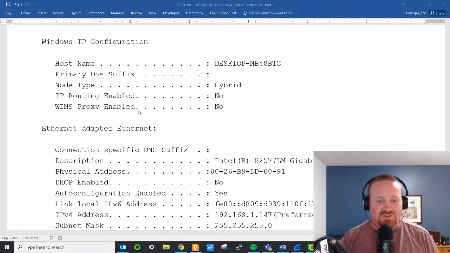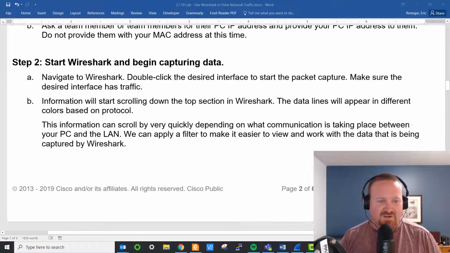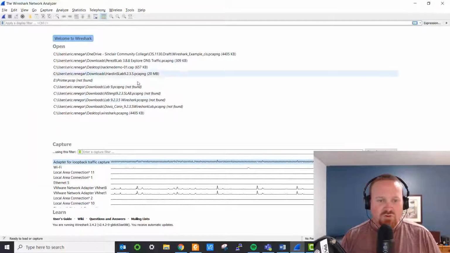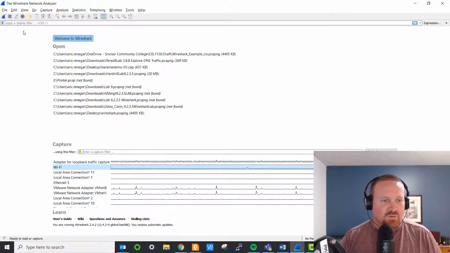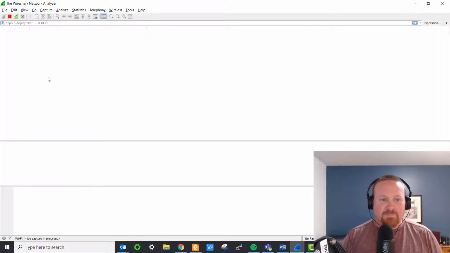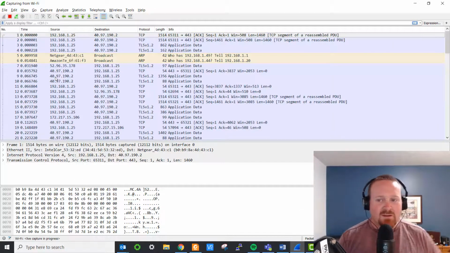Again, you've got a lot of things on your network. If you're anything like mine, I've got 68 devices on my network right now, so I have no problem finding a device to ping. Now, what we're going to do is start Wireshark. I'm going to do this now because I want to show you how this is going to look. So I select the interface, I press Start, and I'm going to immediately be getting a barrage of packets, tons of packets being sent through.